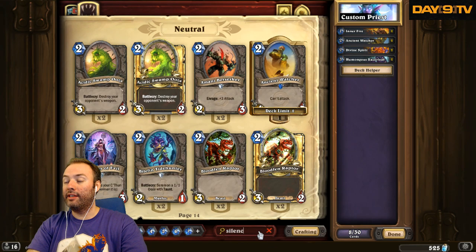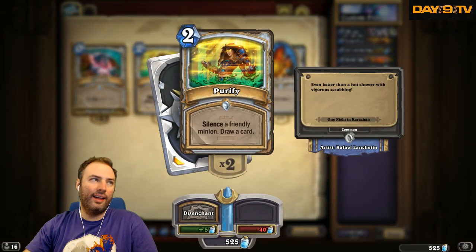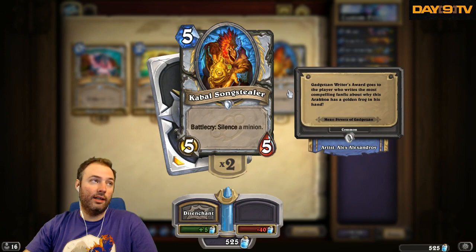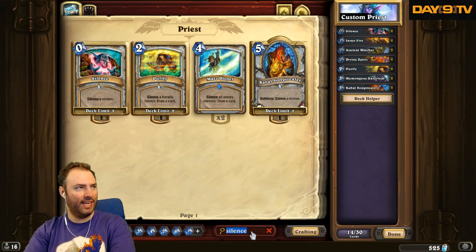We need some silence effects, right? We need some really sick silence effects, and we have them. Look at this. We have Silence. It's a sick silence effect. Purify. The sickest silence effect. We even get to draw a card that's so broken. Cabal Song Stealer. Ridiculous. 5/5 for 5. It silences.